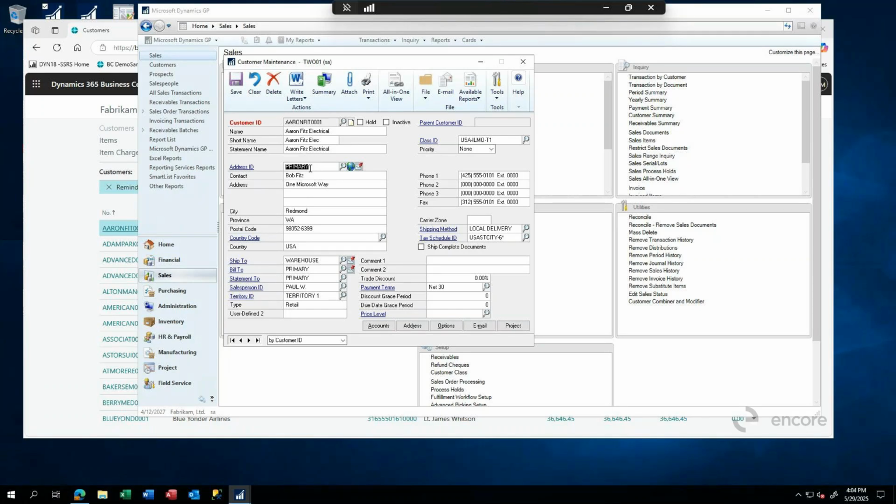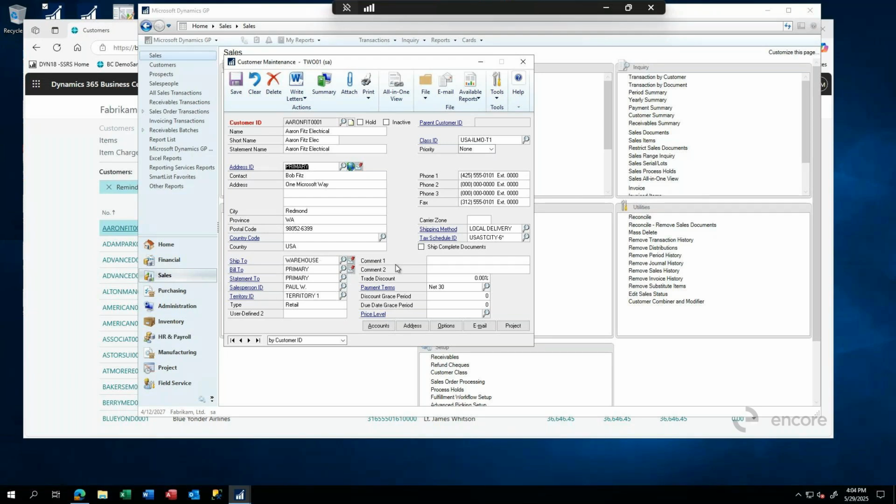One of them is this one right here. This one here is 15 characters inside GP, but is only 10 characters in Business Central. So if you've got anything that's longer than 10 characters, you can run into issues when it tries to truncate that down to 10 characters. We have some utilities that take a look at that, which we can run against your database.